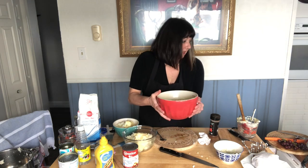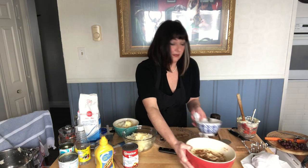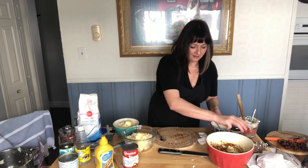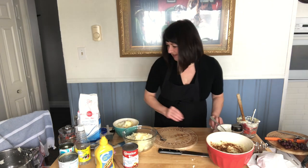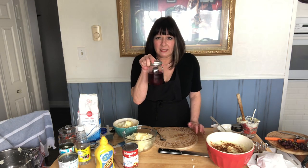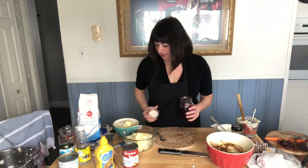Now, I'm going to lay that aside. And I guess we'll do our beet salad next. Trying to tidy up. I'm trying to stay as clean as I can for you guys. Now, these are my homemade beets. I made them, I don't know, in September, I think.